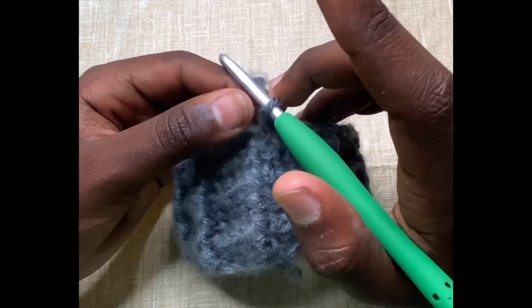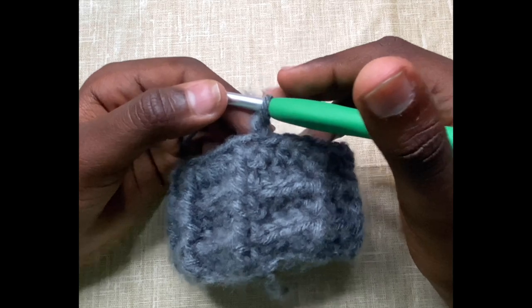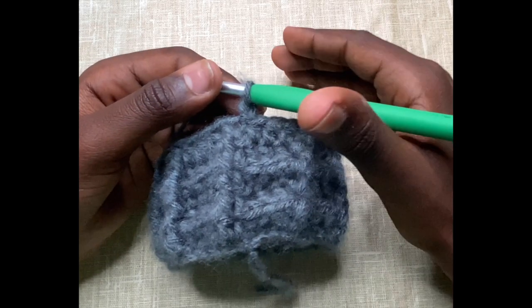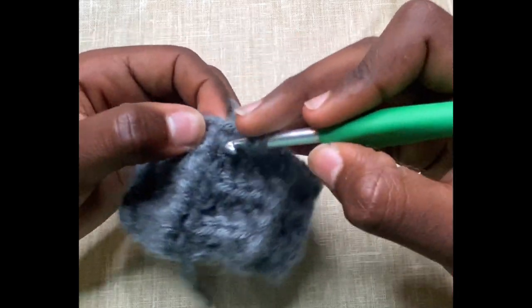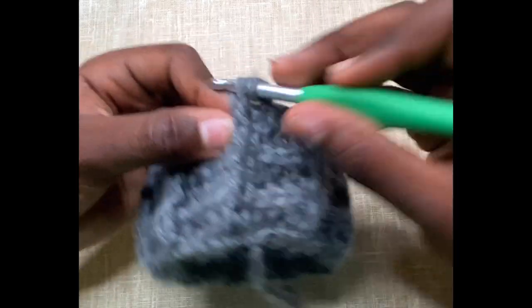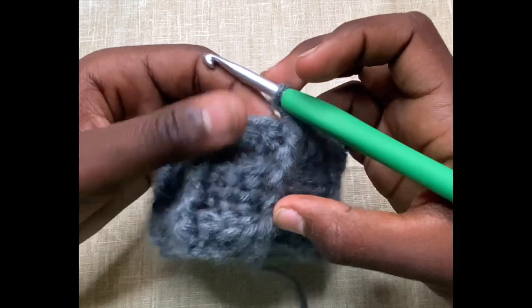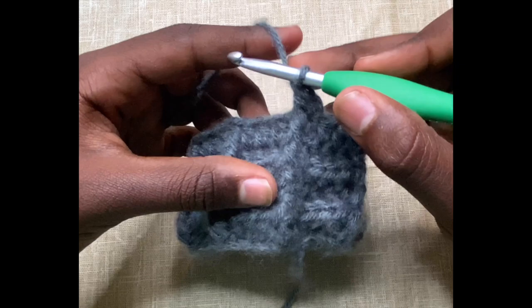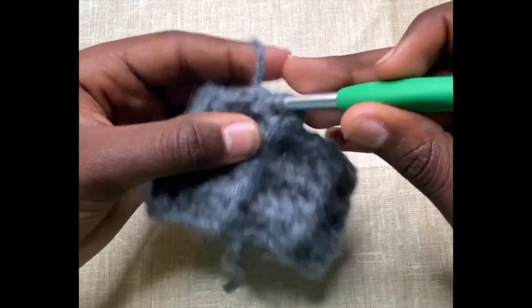And then this is the 4th row, or as I would say, the 2nd row in the 2 row repeat, but the 4th row of what you'd actually work in the hat if you're starting from bottom to top. You'd work a double crochet front post around the first stitch. And then to create the waffle stitch, like you see here, the boxes, you're going to work a back post double crochet around these 3 half double crochets.